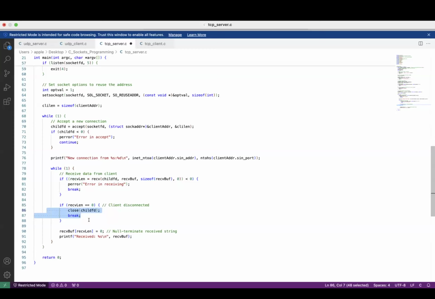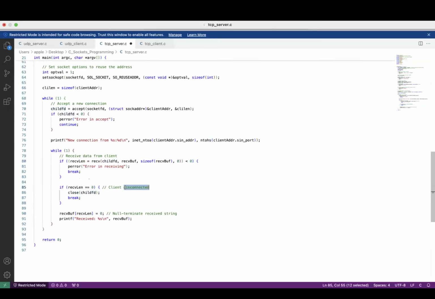Absolutely correct. So basically, we are receiving the data here. It reads the data from the client, and this is simple. Whichever child FD we have connected through, and what is the received data that we are saying. As we know, we have done the connection by listening, accepting, and now this is a disconnect.